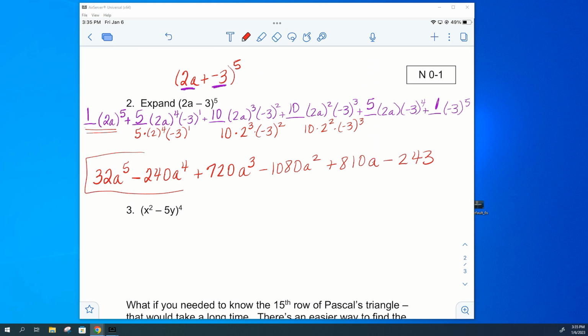get this final answer. Now, you might be saying, well, gosh, I realize that when you're doing a minus, the signs just alternate, positive, negative, positive, negative, positive, negative. So I'll just forget that negative and then just kind of alternate my signs at the end. If the question asks you to expand, that really is a valid thought. However, I also know some other types of questions we're going to do a little bit, where we're going to isolate and specifically only go for one term. So in that case, you don't know which term that is. So I would suggest, that's why I like doing that negative, because I think it would save you on those questions. So I'm just going to do all the problems the same way.